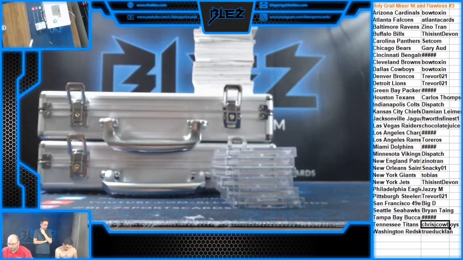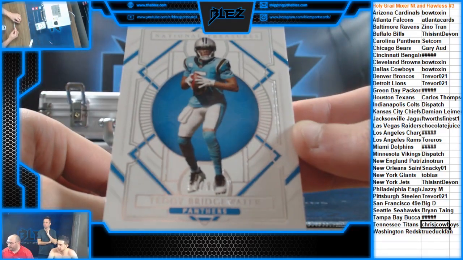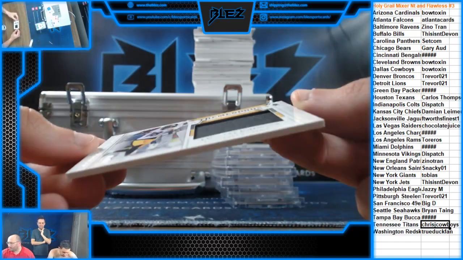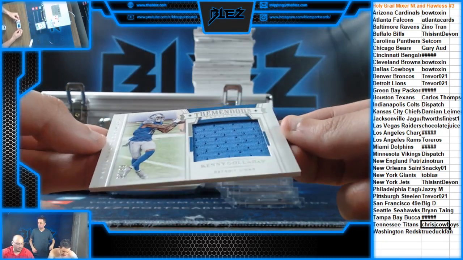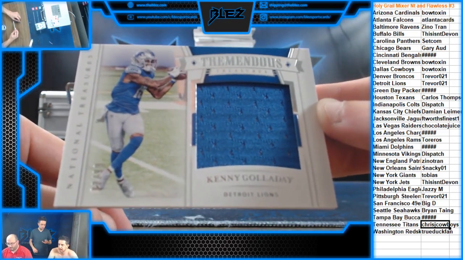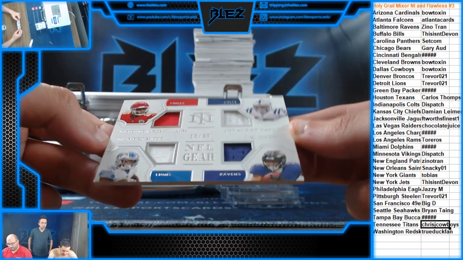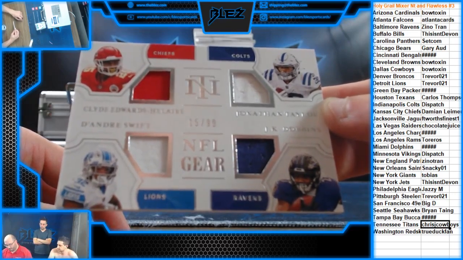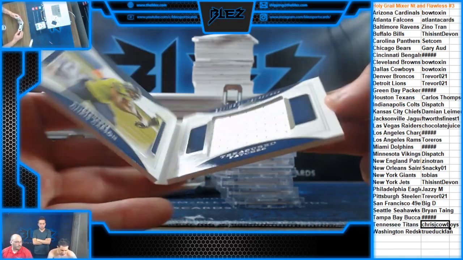Whatever, we'll talk. All right, show. We want to see the card. Teddy Bridgewater to 99, Panthers. Jersey piece. Deontay Johnson to 99, Steelers. Jersey piece to 99, Kenny Golladay for the Lions. Jerseys. Hilaire, Taylor, Swift, and Dobbins to 99. That's a random. We have a treasure chest to 25 of Chris Carson for Seattle.